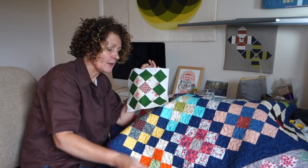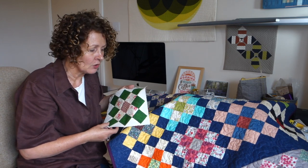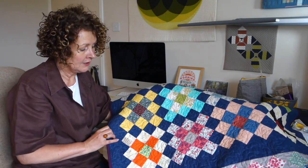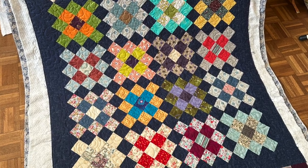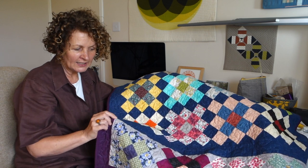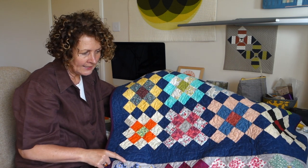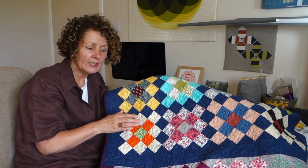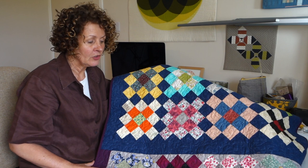Some of the blocks had been trimmed already — I trimmed the rest, so it can be a little bit wavy to put together if you're not careful. But I think it's a really effective quilt, and I think when I put some full pictures in you can see it looks lovely actually. She had two sets: one with the navy background and one with this sort of grey lilac-y — it is sort of a lilac colour really — background. The dark blue together was not big enough for the purpose I wanted, so I ended up putting a row of the other squares on each side of it, just to make it bigger.